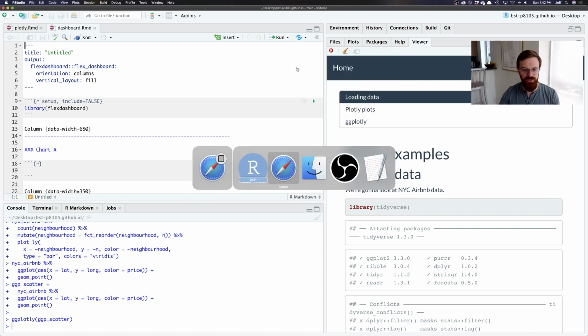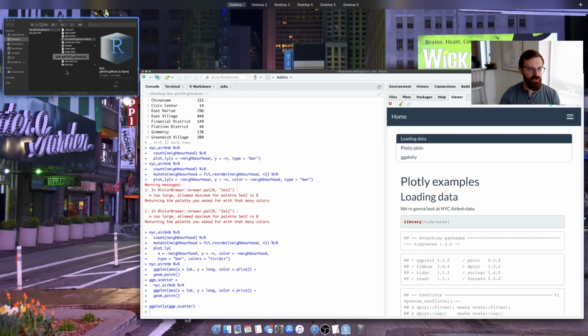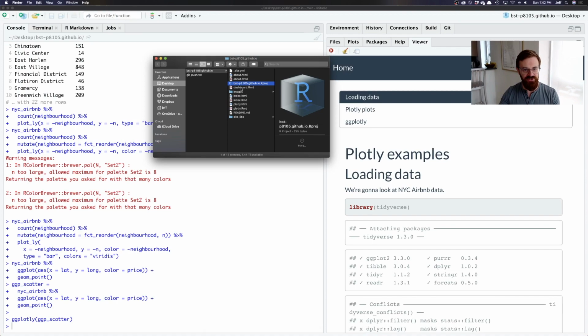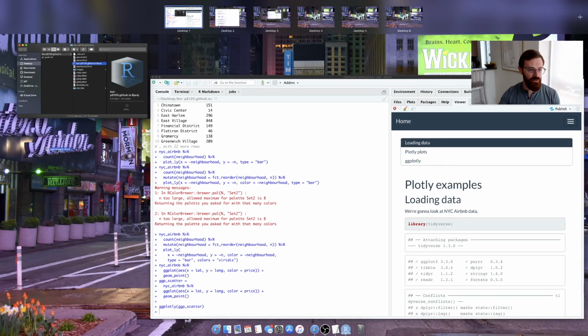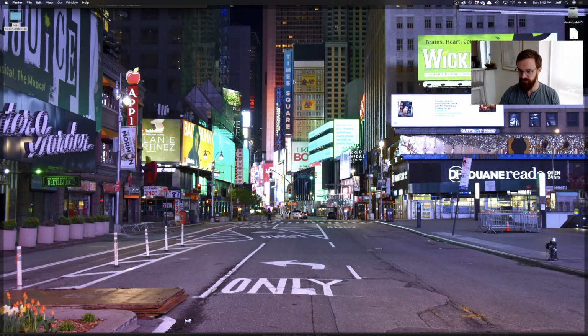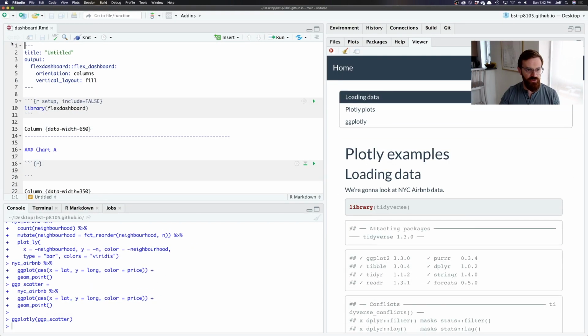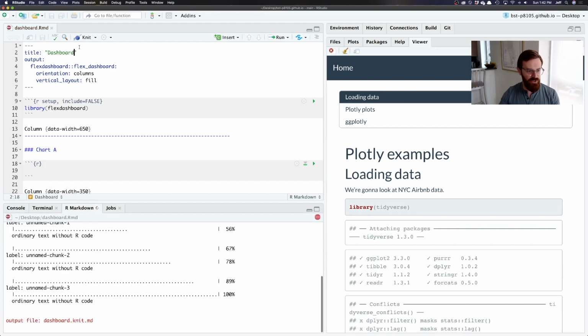And I'm actually going to do something that is not my favorite thing to do in the world, and I'll explain why in just a minute. I'm going to take this dashboard out of this folder and just put it on my desktop for a minute, okay? And like I say, it sort of kills me to do that. Did it even work? No, here's dashboard. I'm going to put it on my desktop right next to this. And like I say, it sort of kills me to do this, but I'll explain why in just a minute. So here, let's create this as dashboard, and I'm going to knit.